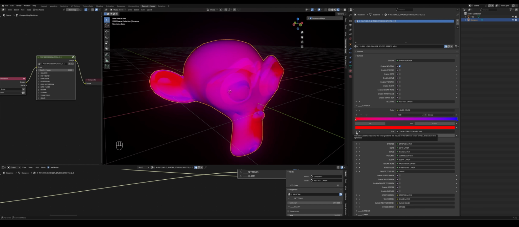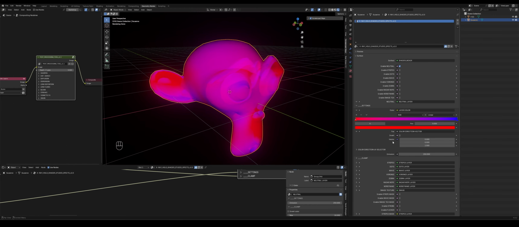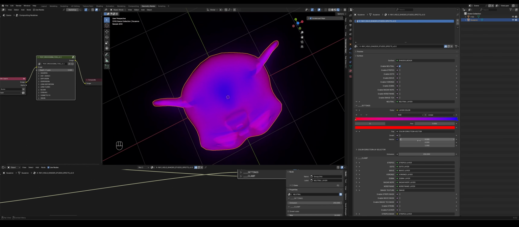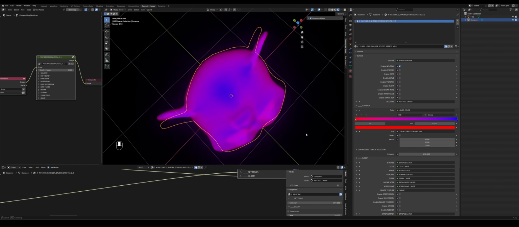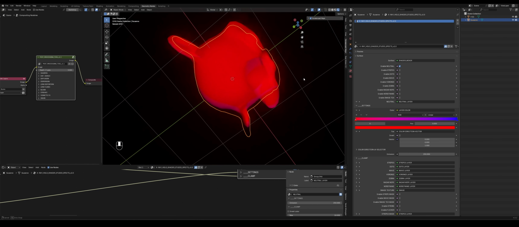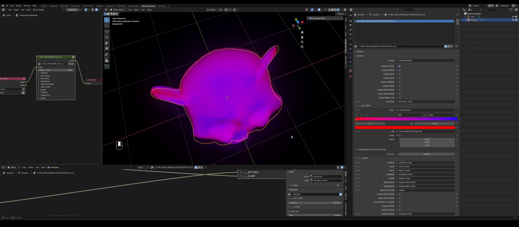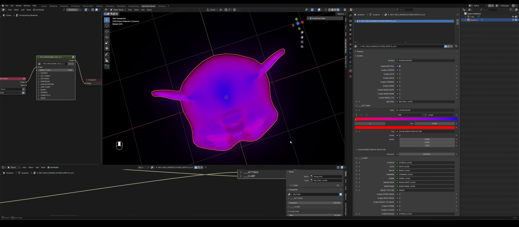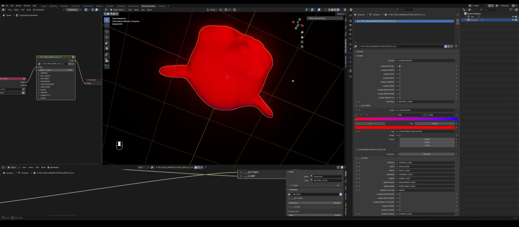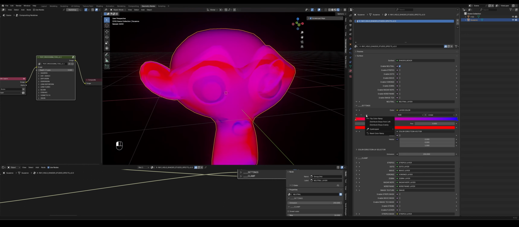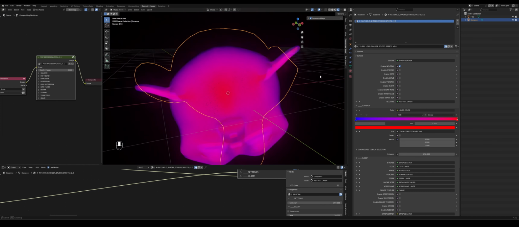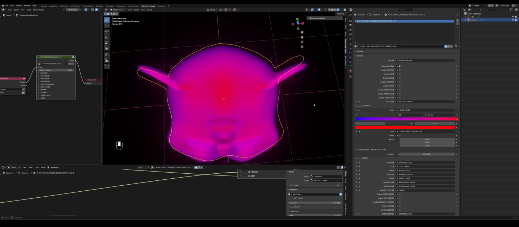And we can do that under factor here. So unfold settings, unfold color, and then under factor, you can see a vector that has been selected. Now, if you look closely, the +1 on the z-axis has been filled in, meaning that it uses the normals that point up or down to color the mesh, as you can see. So now it's more bluish and purple. Now it's more reddish. And if we flip this color ramp, it'll invert the effect. So now the bottom is blue and the top is more reddish.